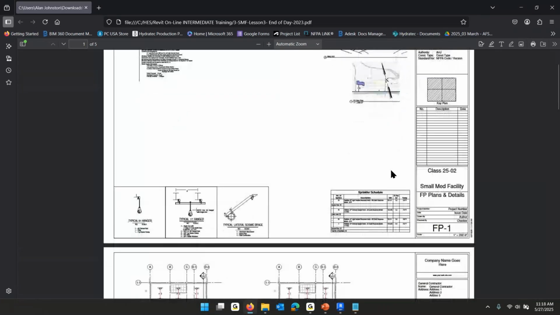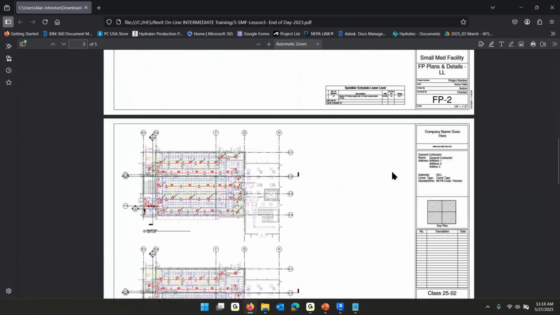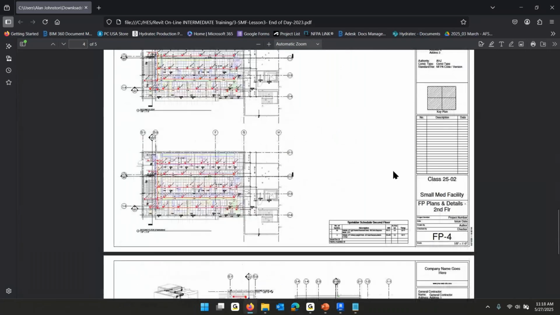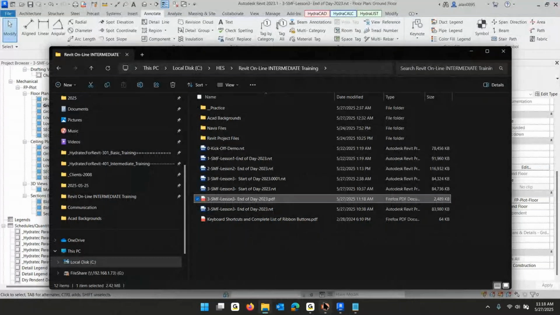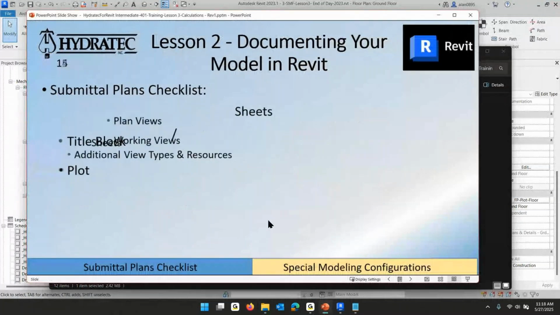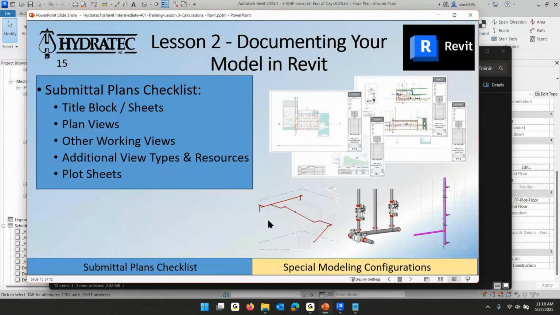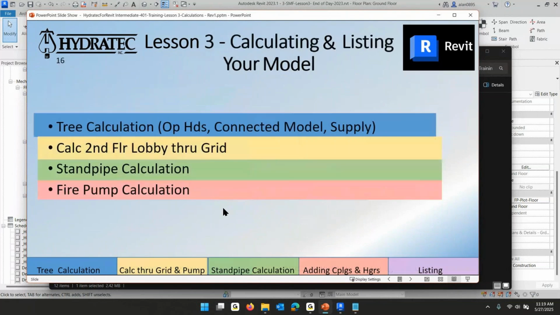So there's FP1, FP2, FP3, 4, 5. And that gets us through the rest of the plotting stuff. So we're up to the end of day 2, and we're ready to start day 3, which is hydraulic calculations.